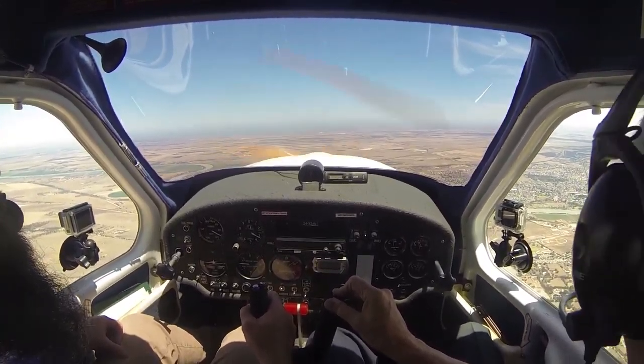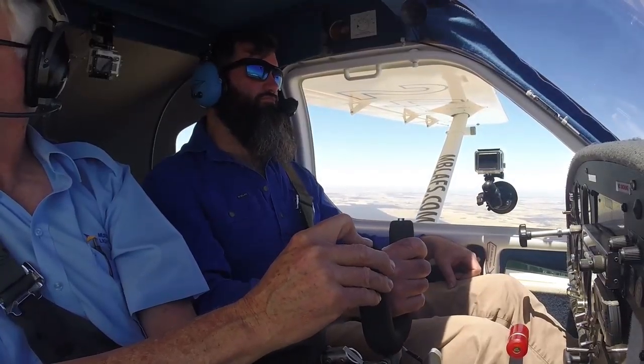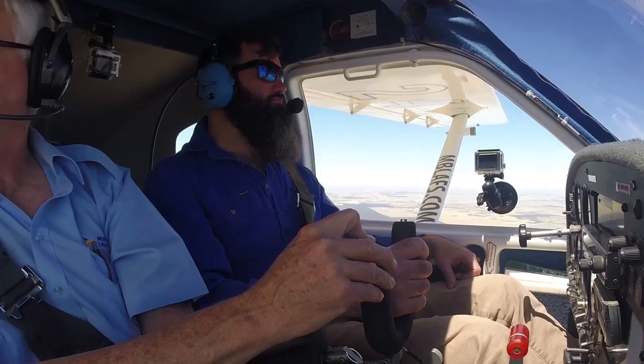Traffic Murray Bridge, Jabiru 5246, overhead Murray Bridge Township, 3300, on descent, estimate circuits in 5 minutes, Murray Bridge.